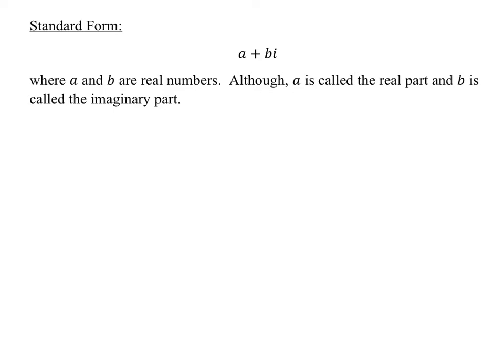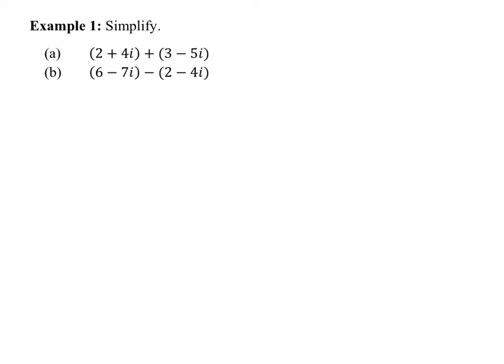So A and B themselves are real numbers, right? Like B is a number like 3, A is a number like 7. I is the imaginary portion that makes B that imaginary part. So let's take an example of this. If you're simplifying, this would be really easy. The rule to remember, if you want to jot it down, is to treat them like variables. If these are variables, this is a really easy process. You're simply combining like terms.